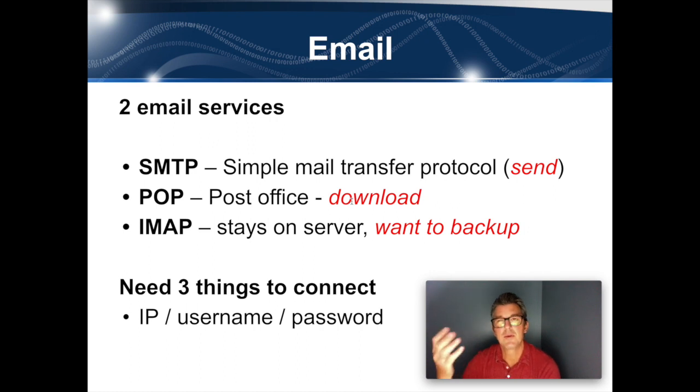IMAP is the one that we typically use, like if you use Gmail. You can go anywhere you want in the world and go to gmail.com and see your mail because it's using IMAP. It's storing it on the server. POP is when it sends it to your computer and it kind of removes it from there. So it's kind of messy.